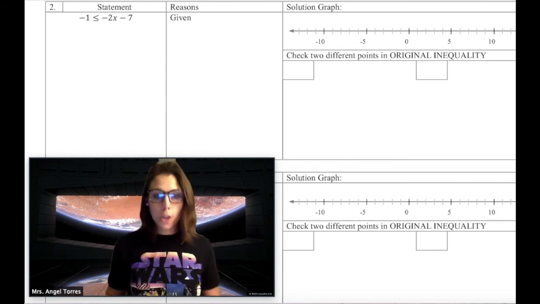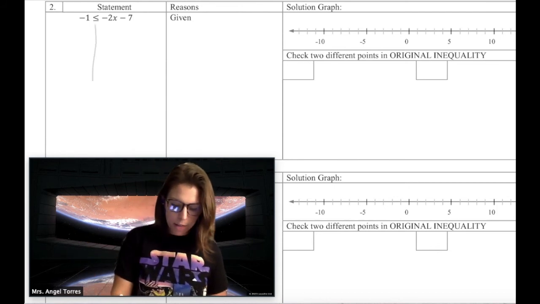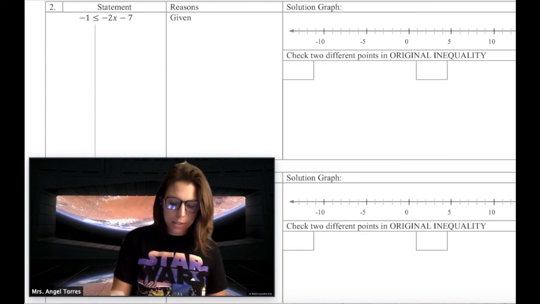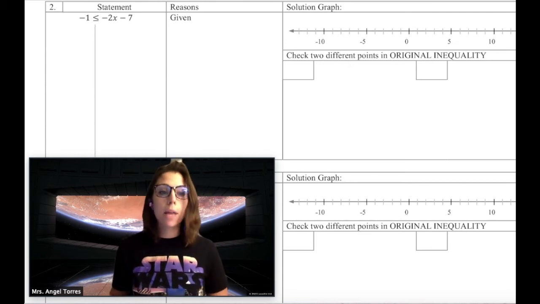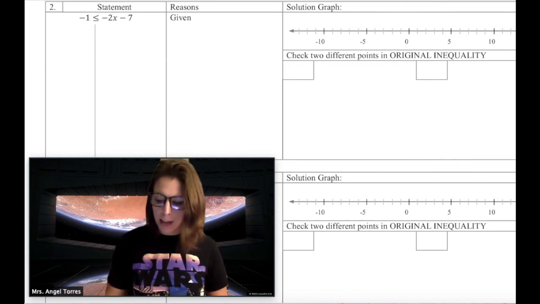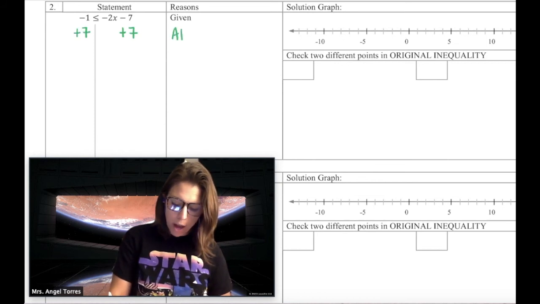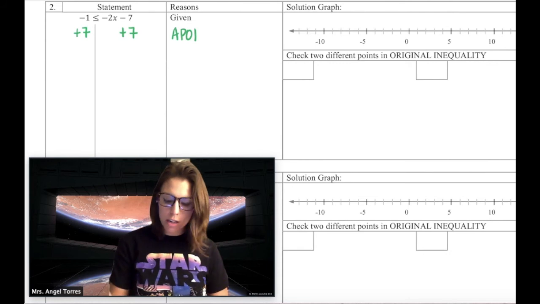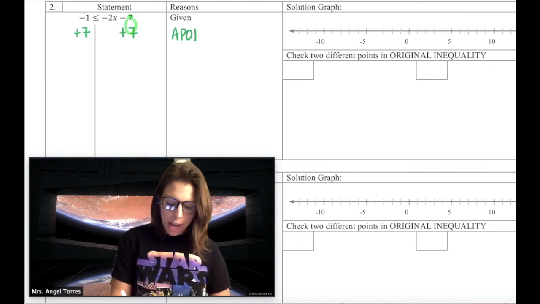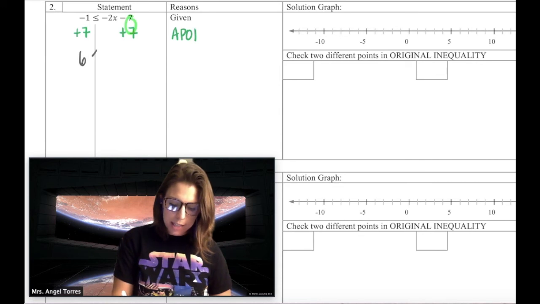I'm going to start, as always, by putting a line down the middle of the inequality symbol just to keep both sides separate, and that same inequality symbol will be written on that line. So on the right side, I see 2 terms. I'm going to start by making a 0 term out of the constant using my APOI. And I'm not worried about addition, nothing changes. That creates a 0 term, and I'm left with 6 is less than or equal to -2x.